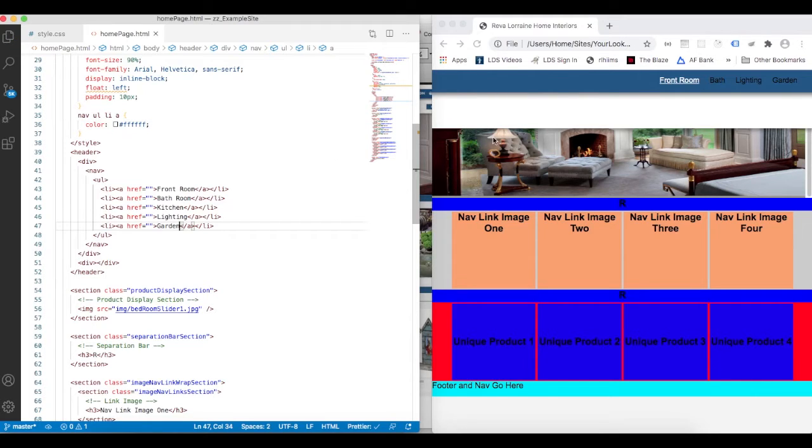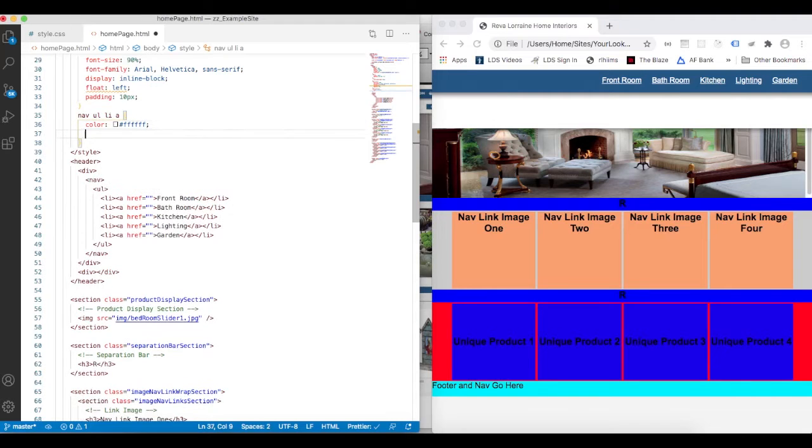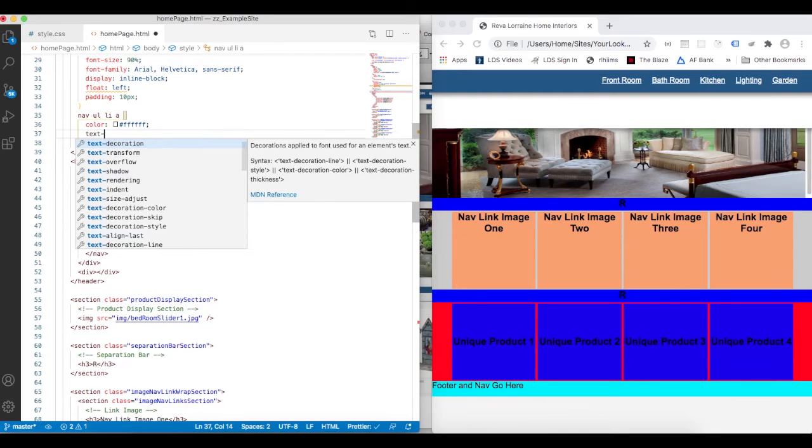Okay, now when I refresh that, you'll see that I will have all of these in here now. But you may or may not want to keep this underline. I think more and more sites anymore, for a little bit more professional look, take these underlines off of here. So in this navigation that we have here, we also continue to drive down into that navigation, and this is where we will control and take that off. So what we want to do in here now is not only specify the color, but we want to adjust the text. And then what do we want to do with that text?